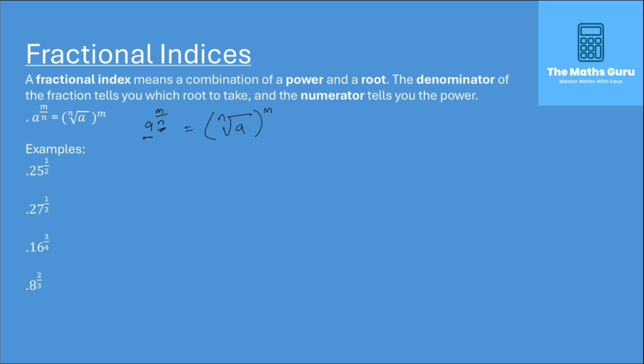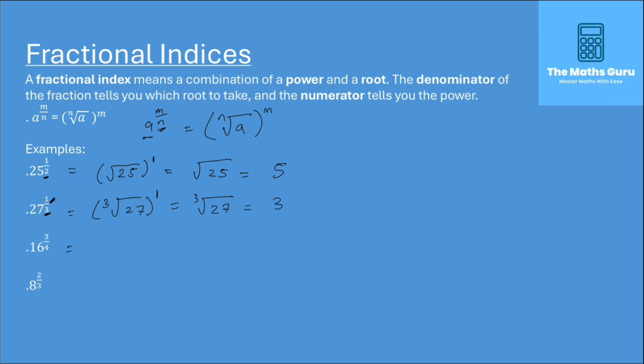Now if we're looking at 25 to the power of 1/2, we have to take the square root, the root function of the denominator. So we have 25 square rooted and then to the power of the numerator, which is 1. So this is just going to be root 25, which is equal to 5 in its simplest form. Now looking at 27, we have to cube root our 27 because 3 is our denominator here. Put brackets around it and put it to the power of our numerator, which is just the cube root of 27. In its simplest form, this is going to be 3.